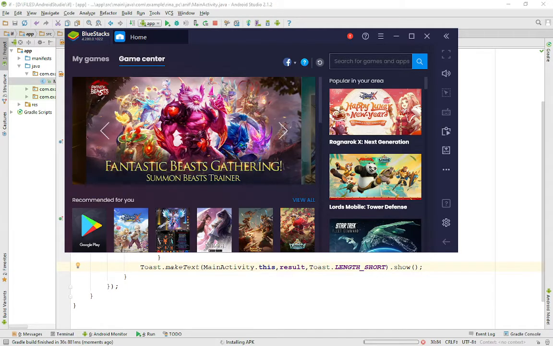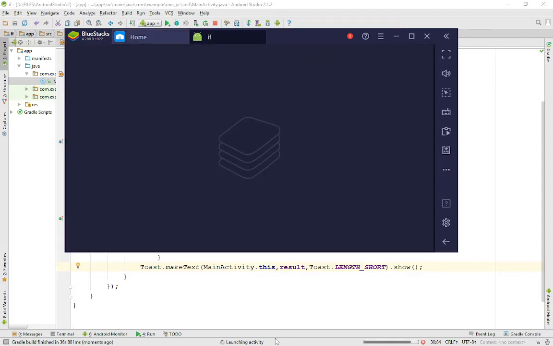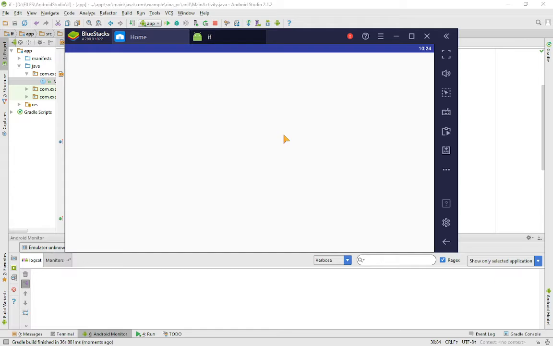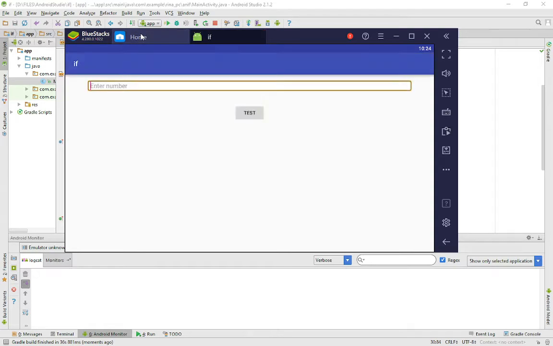They're installing na siya. Medyo mabagal lang yung ano ko ngayon. Ayan. So, let's try 1, test, and siya.